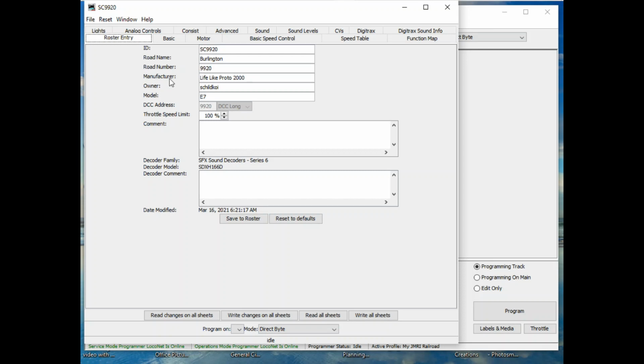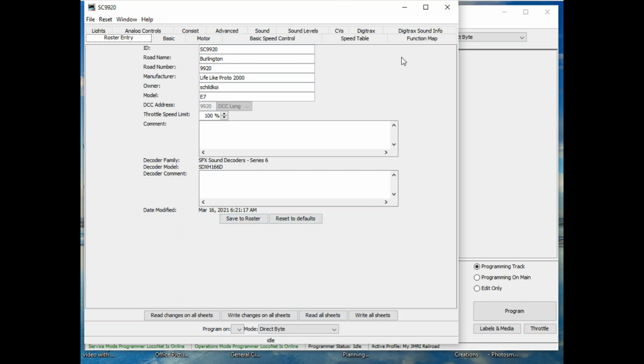All of that is on the model. It's a Lifelike Proto 2000. I'm the owner, and I just use my initials configuration there. It's an E7. Throttle speed limit is 100% for me. And I can show you how I limit the speed of a locomotive in another fashion in a little bit. Okay, so we get all that and we save it to roster.